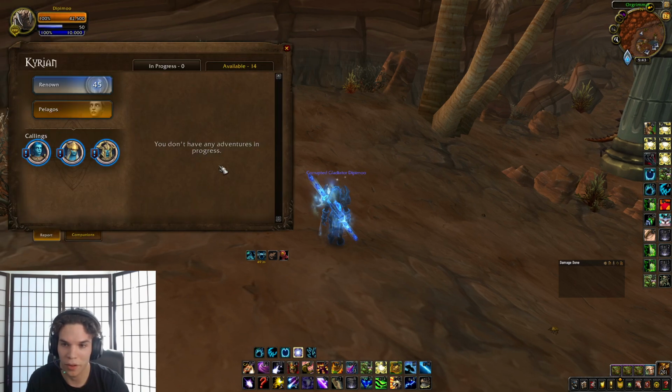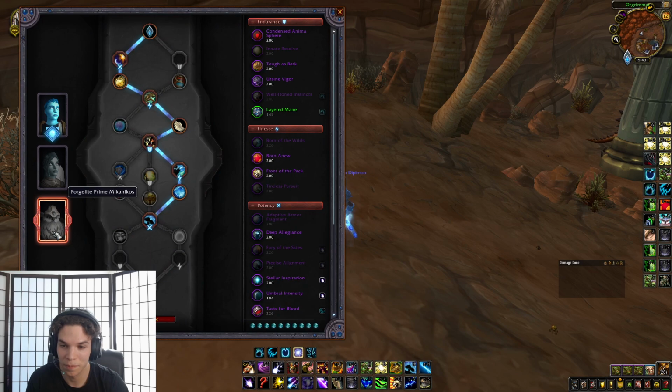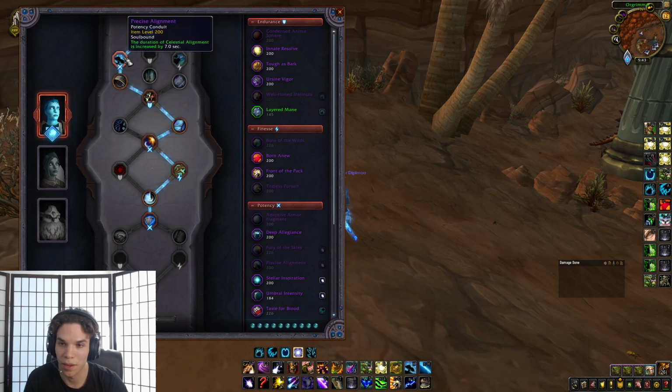And then Soulbinds for Kyrian. I almost always play Pelagos. I'd consider playing Mechanicos, Mekanikos, however you say it, into like Rogue Mage if I was consistently dying, but for the most part, 99% of the time I play Pelagos just for the extra burst. That's really why you're playing Kyrian.